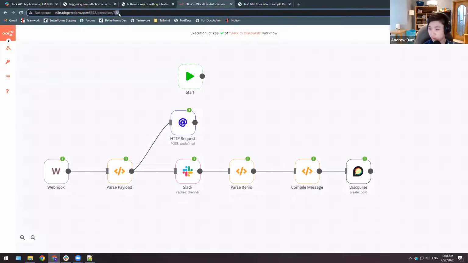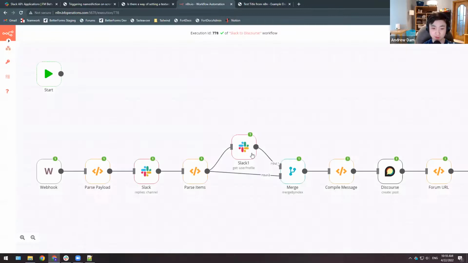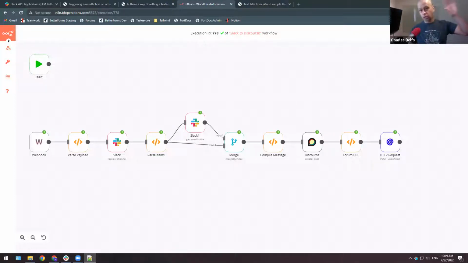So the next iteration of the workflow looks something like this. Sorry to interrupt you there, Andrew. N8N stands for nodemation, a concatenation of node automation. It's free, open source software. The company's head office is located in Germany, and you can download this, install it and run it on your own AWS instance.